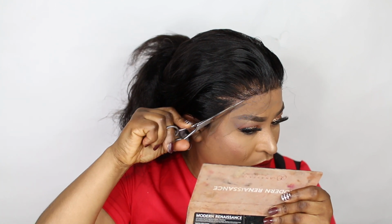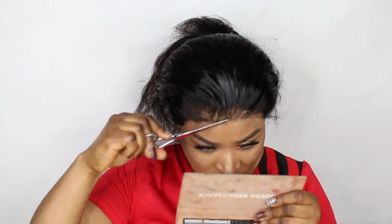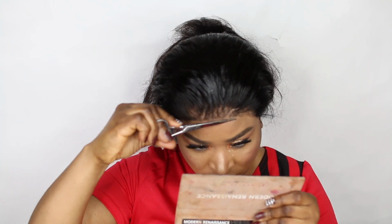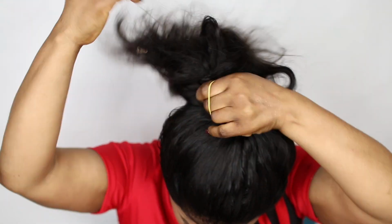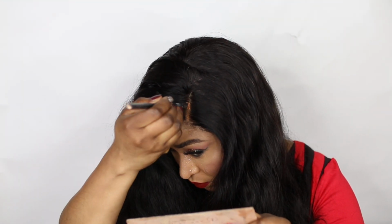Then after that, I tried the rough bone. In this scenario, I just showed you guys how you can apply the rough bone. It doesn't necessarily mean that you have to do it as rough as I did. But I used the comb at the back to secure the hair at the back. I didn't apply any glue or gel. So you can wear this hair as a rough bone or half up, half down, any style you like at all. You don't necessarily need to apply glue at the back of it.